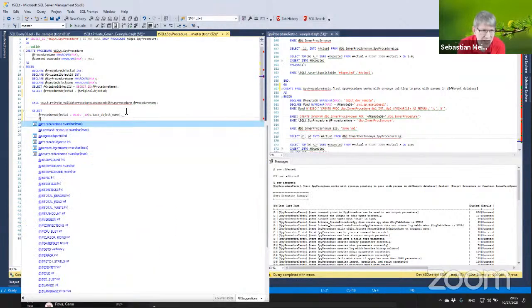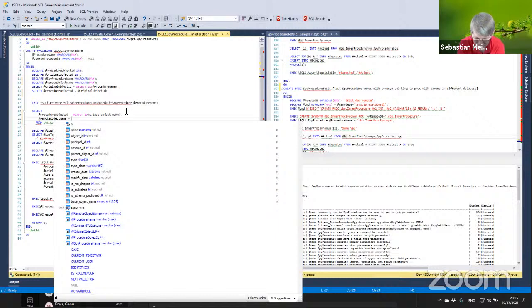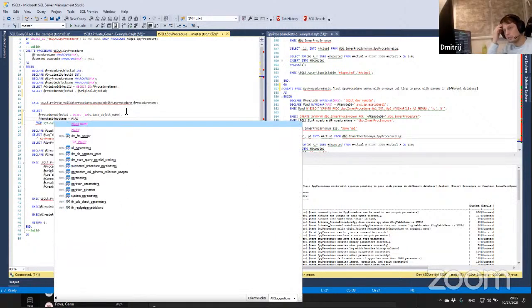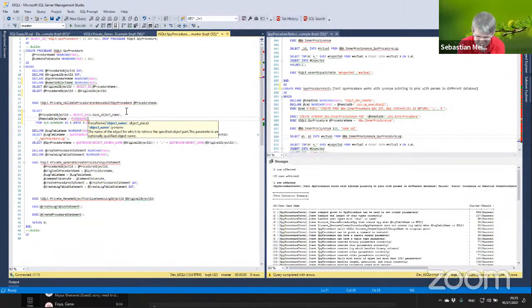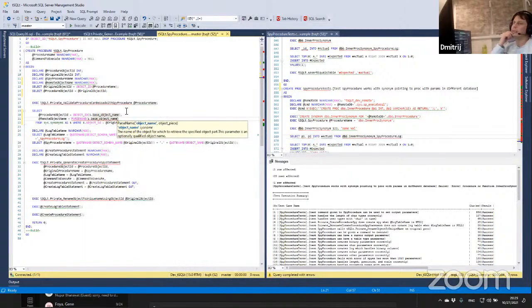Now we don't have a test yet that is asking for linked servers, so let's not add that code yet. But remote object name equals base, not name, parent. But we can have the full name, as we don't have tests, so we can get the full name.